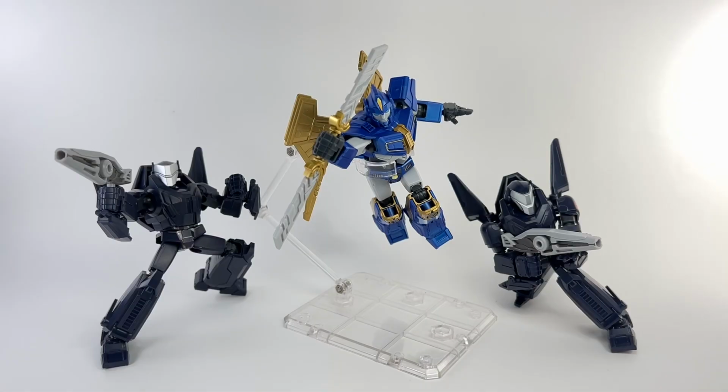And so, some final thoughts on these Galaxy version Sentinel and the Death Trackers. Man, these figures are absolutely amazing. Even if you're not a big fan of these characters from the movie, you are going to fall in love with these figures because these are easily the best figures in the wave. And if I might say, the entire Galaxy version series of figures.